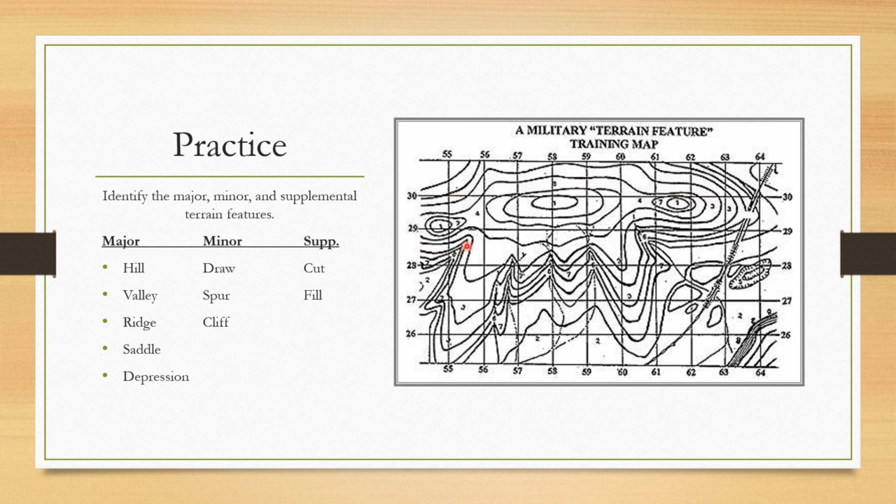So these concentric hills form a ridge that goes around here. Next, we're going to have our saddle. So our saddle is going to be the space that's in between the hills. So hill here and hill here, we can see this is low ground. The terrain goes down based on the contour lines, and then it begins to rise back up towards this hilltop, denoting that we have a saddle.